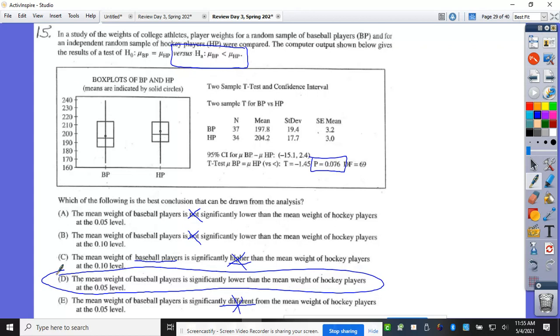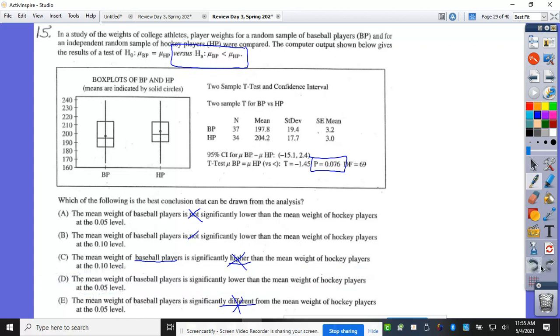Oh, no. I'm looking at this one wrong. Where is our alpha? I'm looking at this as extra 0. Let me write this out. Our alpha in all of these, these change. So if our alpha is 0.05, our p-value 0.076 is less or is not less? So for my ones that say 0.05, would it be is or is not? Is not.